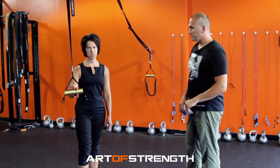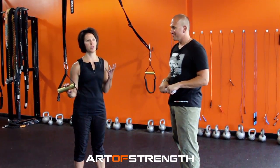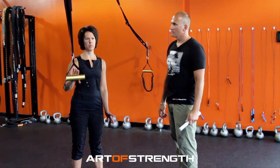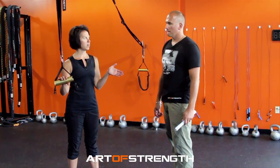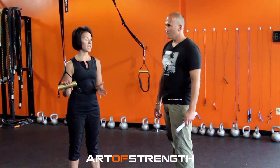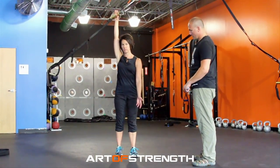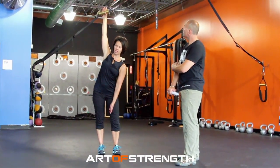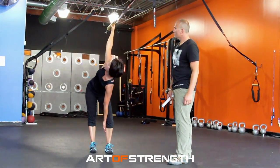This came purely out of necessity because we have a lot of people who are tight in the shoulders and the windmill — they didn't want to do it, they wanted to skip it. So I came up with this and it's really helped a lot of people because it teaches them to rotate from their torso to get under the weight, which helps to lift and set back the shoulder. Specifically, we have a client who's a painter, so he's in that position all day. Something like this has really helped him with overhead squats or anything overhead. You're going to step forward on the loop, creating tension in the strap, the arm is above you. Turn your toes to 10 or 2 o'clock, just like you would in a windmill with weights, and proceed like a regular windmill. Guiding your hand down to the inside of the thigh forces you to rotate from your middle, then coming back up.